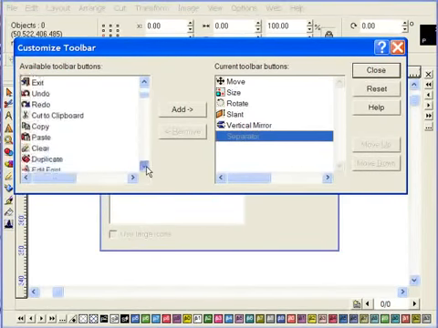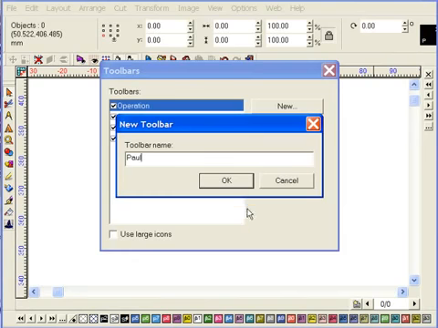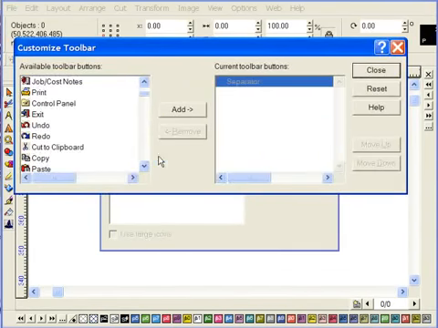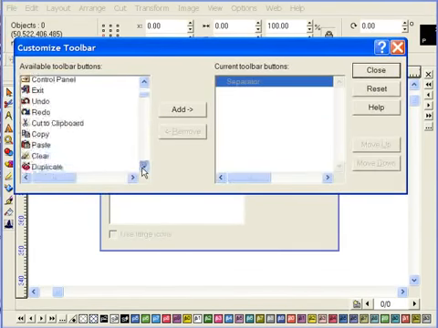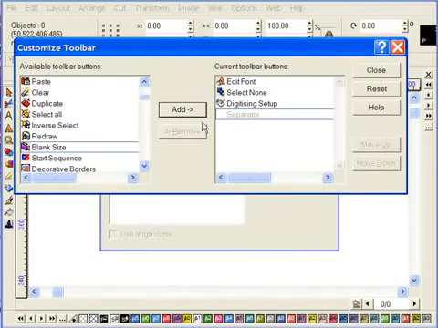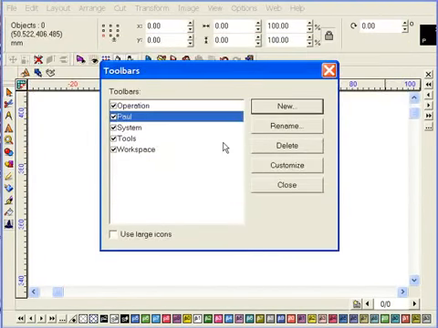There are a few shortcuts I personally could not do without, and one of those is Remove All Guides. I'm going to add this here and explain more on this a little later. Another nice feature in this menu is the ability to create customized toolbars from scratch. This is handy if your workstation is used by 2 or 3 members of staff who all have their own preferences. Simply click the New button and then enter a name for the toolbar. Then add the shortcuts you like to use. Whenever you come to use SignLab, you can disable the view of your co-workers' toolbars and just display your own, and of course they may do the same.